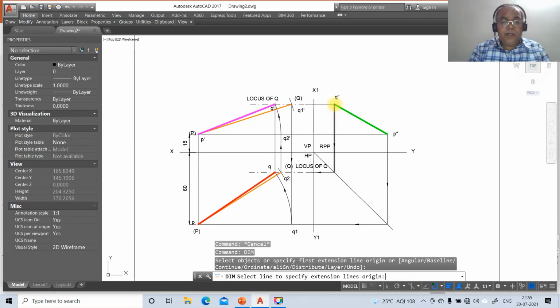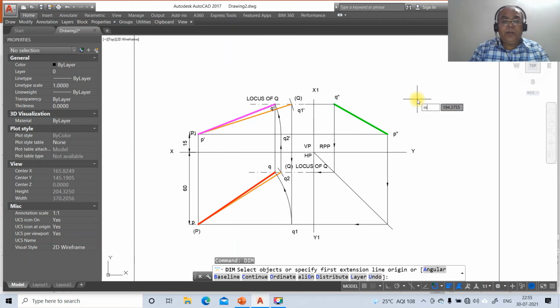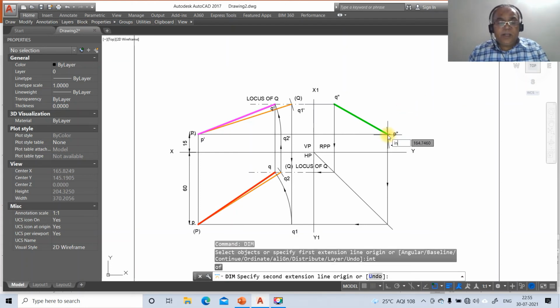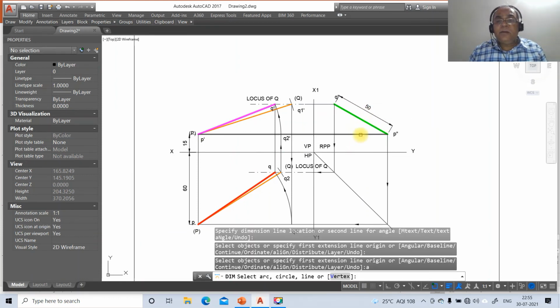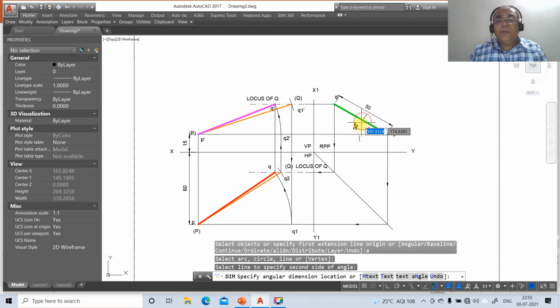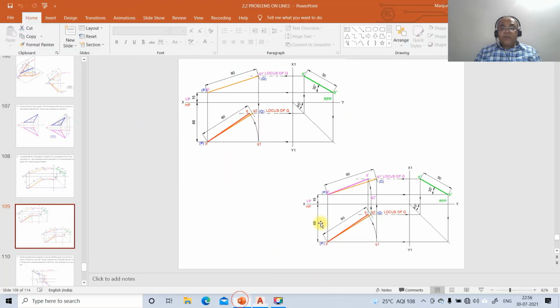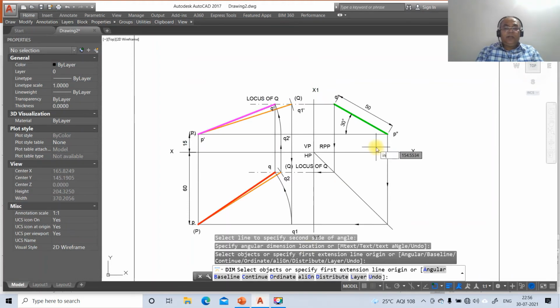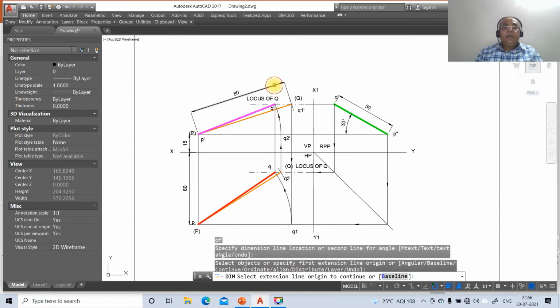Then go to dim, take dim. So here we have a dim, go to int of this and take int of this, so you're going to get 50. Then go to angular, select between these two, so we're going to get this as 30 degrees. Now once you do this, we have the angular dimension here, and this is 80, so we need to give one more dimension. So int of this and take the intersection point of this, so we are going to have 80.